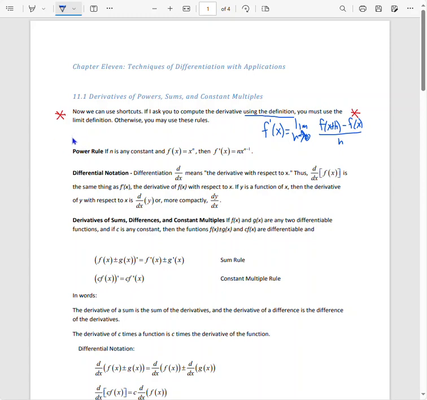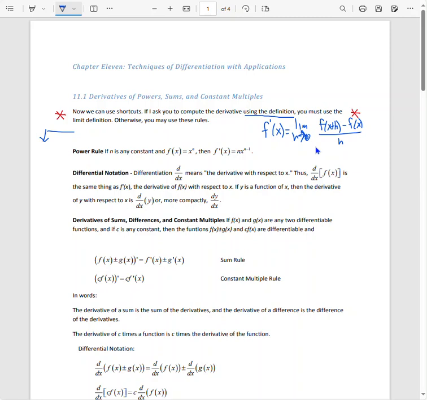But these rules, this is where calculus gets easier than algebra because it's not actually focused on algebra as much. We're going to use the results of 100 years of hard work by others. And what they found, they being mathematicians of the past, is that in this limit definition of the derivative, if n is any constant, any number, and f of x is equal to x to the n, then the derivative is n multiplied by x to the n minus 1. So we multiply by the old exponent, leave our x variable, subtract 1 from the exponent.